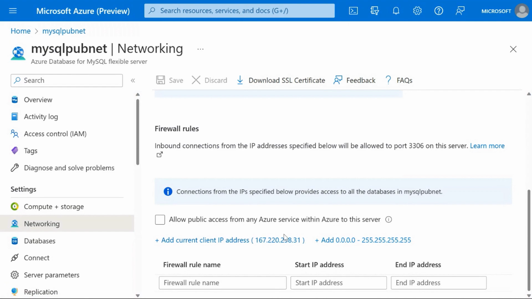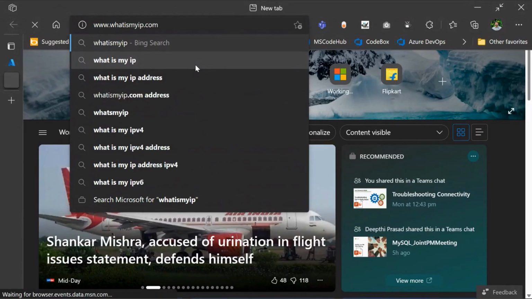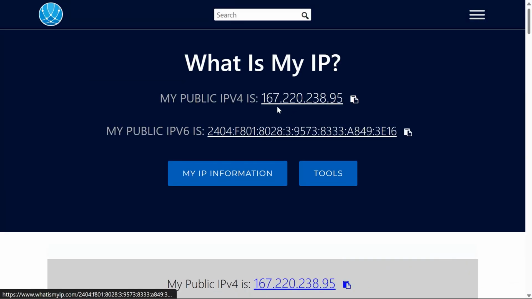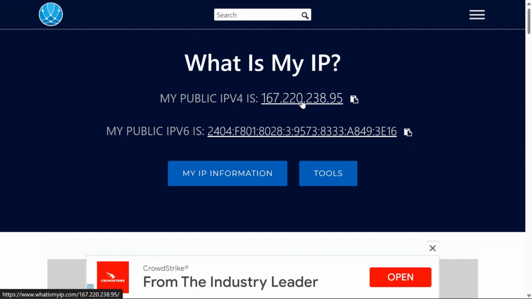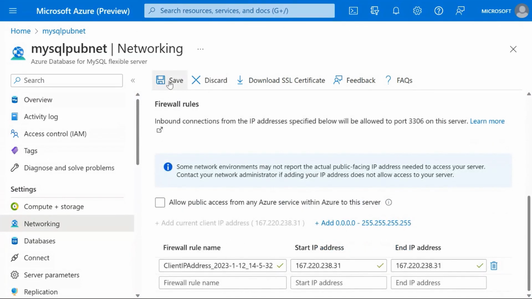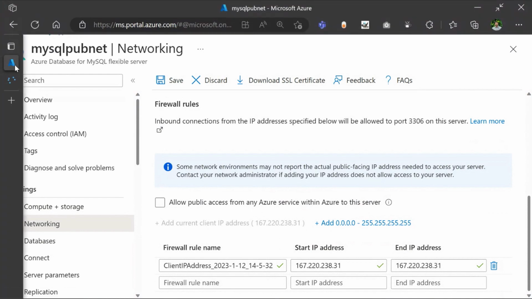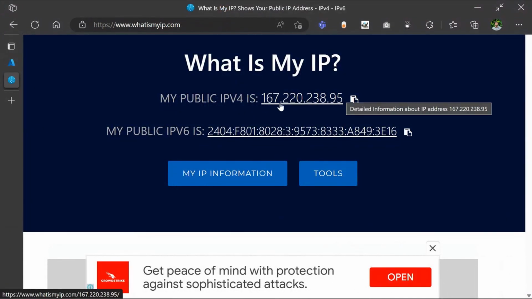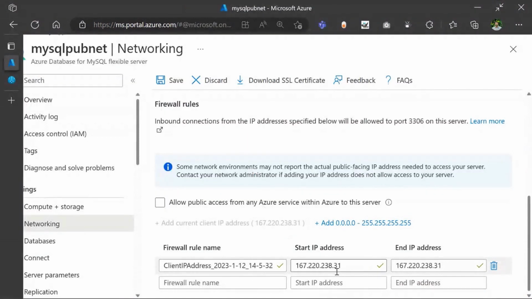Here Azure finds out what the IP address of your local client is, and it will show you that here. There is a simpler way you can make sure, which is myip.com. This is a site which can tell you your public IP address: 167.222.38.95. I can go back, but you can see the last octet in this IP address is probably detected wrong, maybe because of what calculations are used. So sometimes if you simply add this here and save it, it may not work. You may need to find out what your actual public IP is. These are the same octets, but the last octet is 95. So you may need to add that.